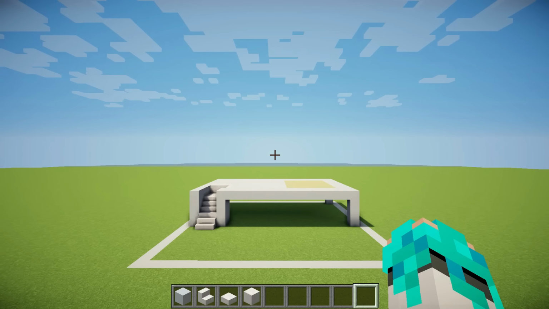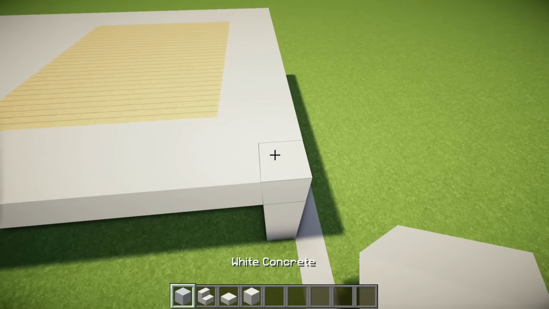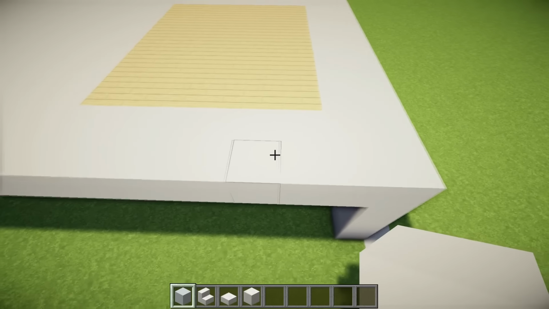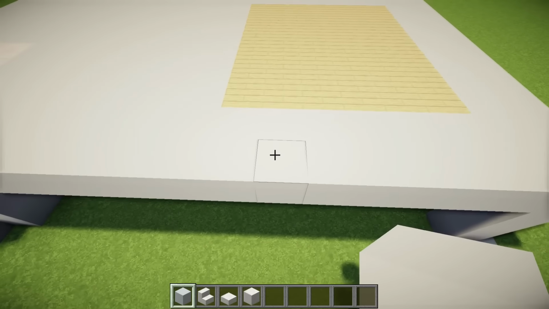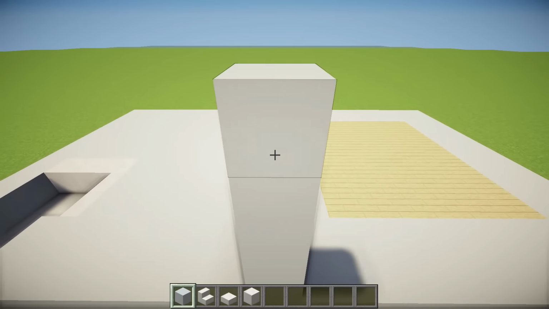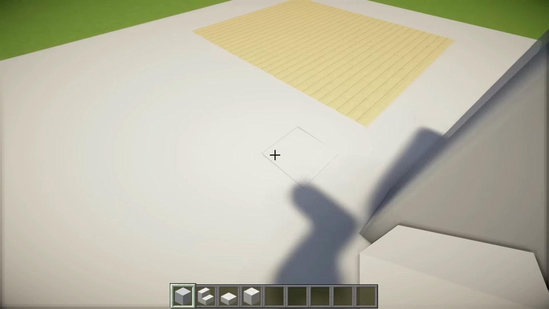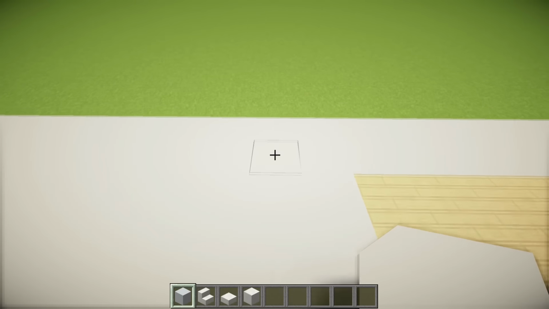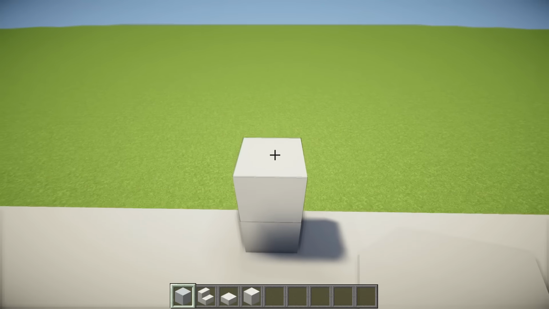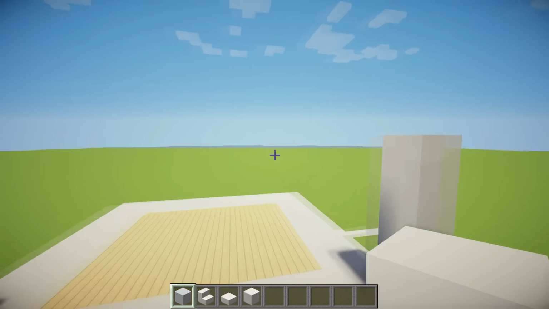Let's move to the bottom right corner of the first floor, count 9 to the left and create a 4 high white concrete pillar. Build another pillar on the other side in line with the first one. And now let's connect the top of the pillars.